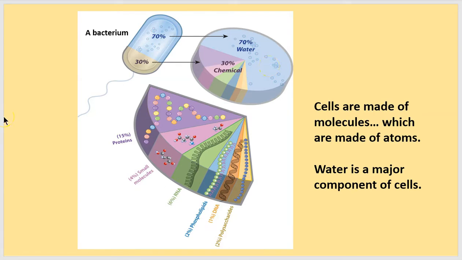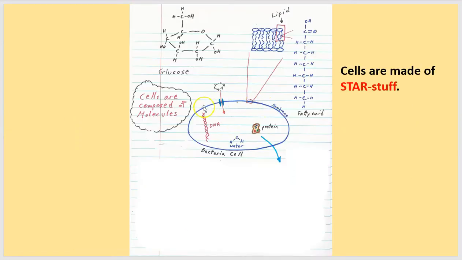So let's take a closer look at some of these molecules found in cells. At the center of this diagram, we have a cartoon cell. It has a membrane boundary, a three-dimensional membrane boundary. So that defines the interior of the cell and the exterior of the cell. The membrane itself is composed of molecules called lipids. So here's a cartoon picture of the membrane magnified. And a lipid would be one of these structures right here. We'll define a head, and the tail of the molecule is a fatty acid molecule.